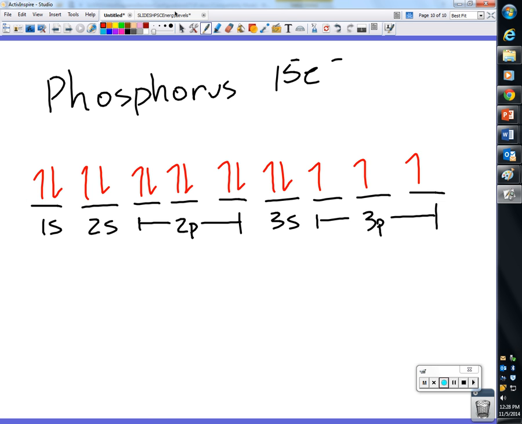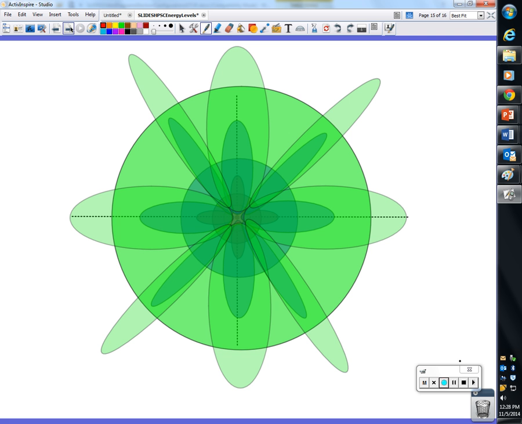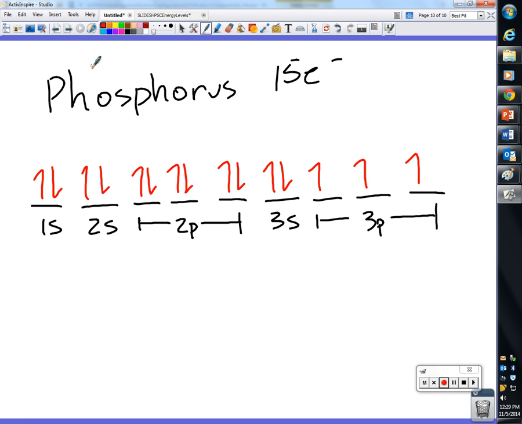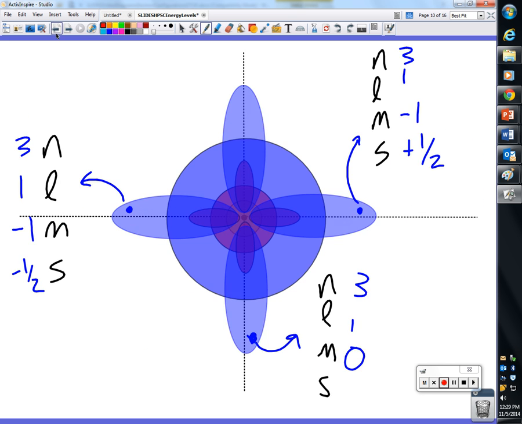Remember, this all started way back here, yes? All of these orbitals are different places around the nucleus where electrons could exist, but now we're getting into where exactly electrons are. This orbital diagram is a shorthand way of representing this picture, or maybe more something like this picture where we have electrons in specific orbitals. Yes? Okay. Here's what I want you to do.